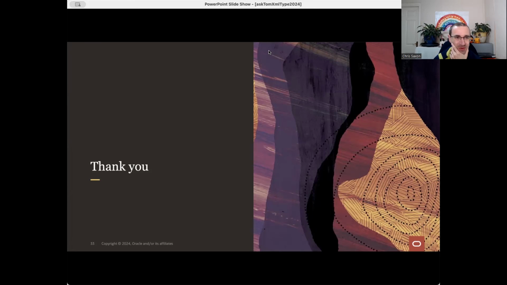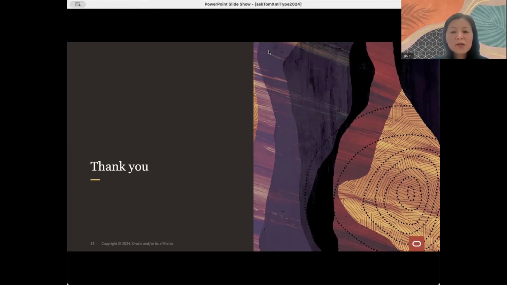Back on the XML questions, it says in the relational world, we build an ER model during the design stage of application development. What kind of models should we use when XML will be stored in the database to support the application data layer? So it's more about data modeling. Yeah, so as we have demonstrated here, you can just load the whole XML document as it is. You can declare the column just as an XML type column. So it is just one column that includes all your documents in this one single column within the table.